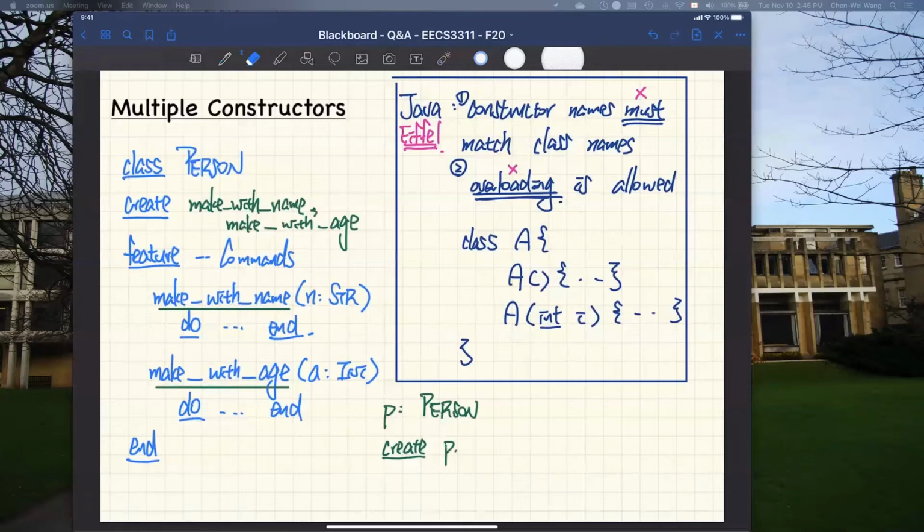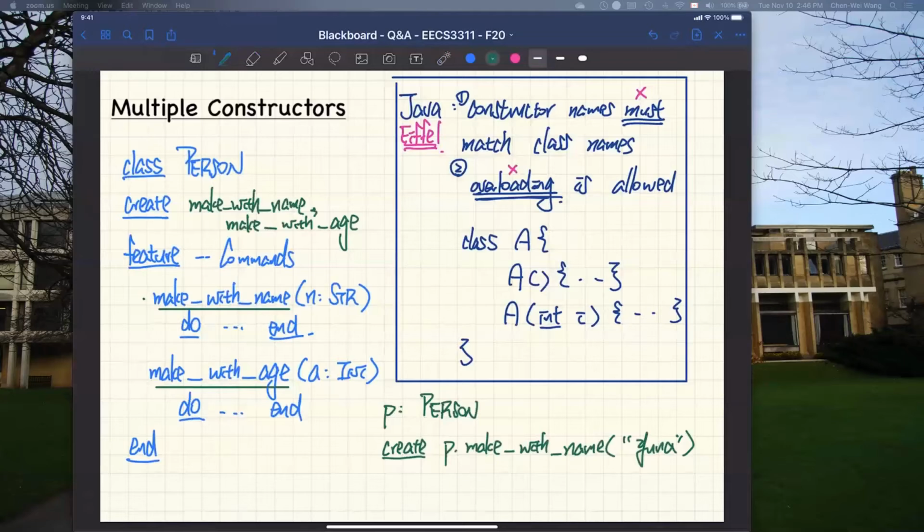That's something we emphasize many times. So now if I say P dot, maybe I want to use the first one to say make with name. Maybe I would say maybe Una over here.